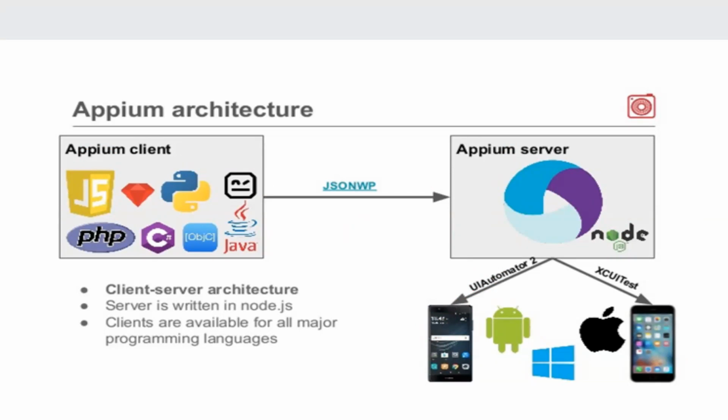Guys, if you used Selenium 6 to 7 years back, we had something called Selenium RC, where we also needed to create a Selenium server to delegate the commands, but then they eradicated it, and now we are using Selenium WebDriver. That's a different case, but the Appium server is still using the older way of controlling everything using a server. This is a client-server architecture. The server is written using Node.js. In these clients you can code in almost all the languages. That's a pretty simple architecture explanation. We'll dive deeper, but for now just understand the high-level concept.